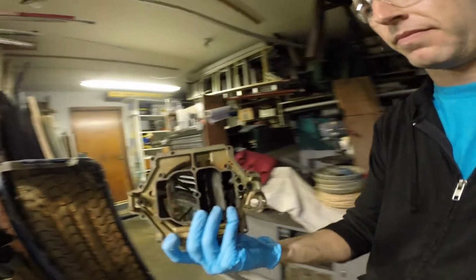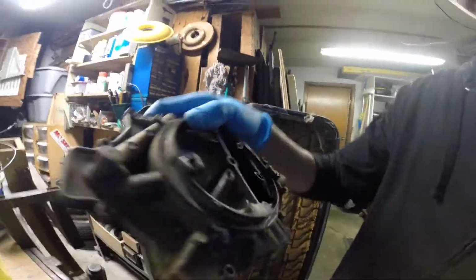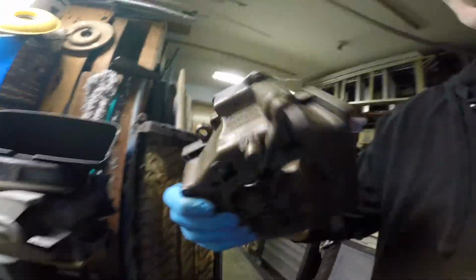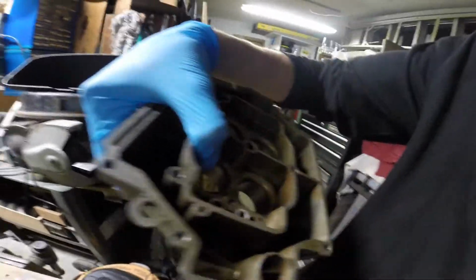But let's see. This is the top part of the carburetor. You can see all that carbon build up. So that's kind of what it looks like before it's cleaned. And then this is it all cleaned up. Looks pretty good in there. All that carbon just wipes off. It's hard to get in there.